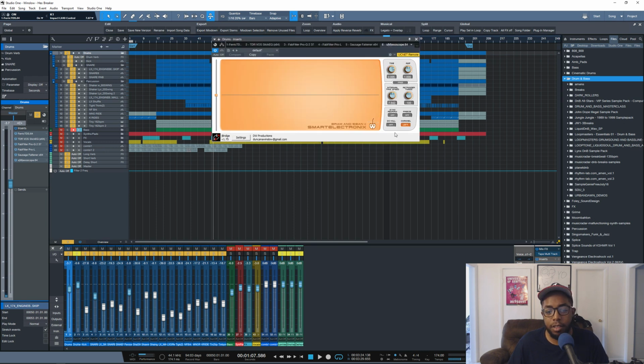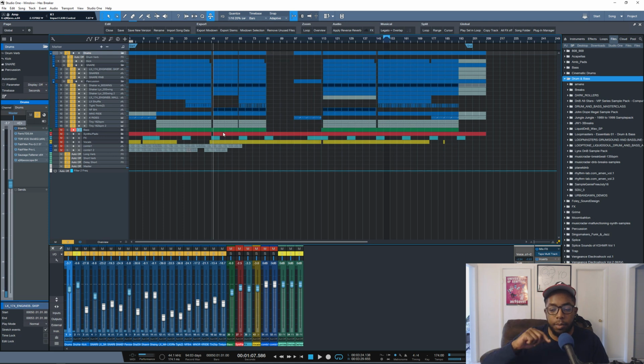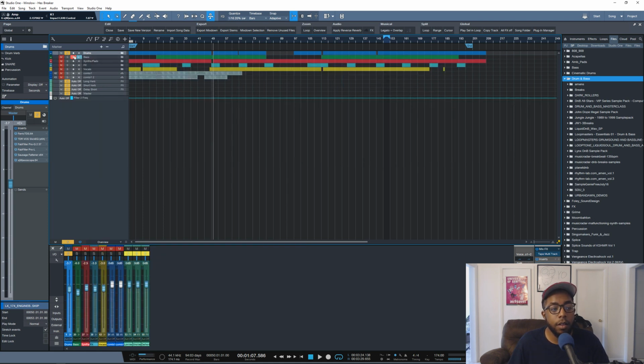And then this is just to visualize it, so I could see how everything was fitting together and the transients, because that helps when you're putting an overall compressor on the mix, trying to do your final master, pre-master, whatever. Cutting down those transients really helps fit everything together. So that is the drums.